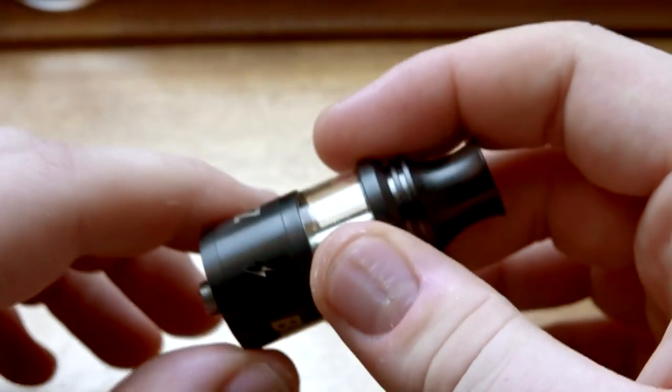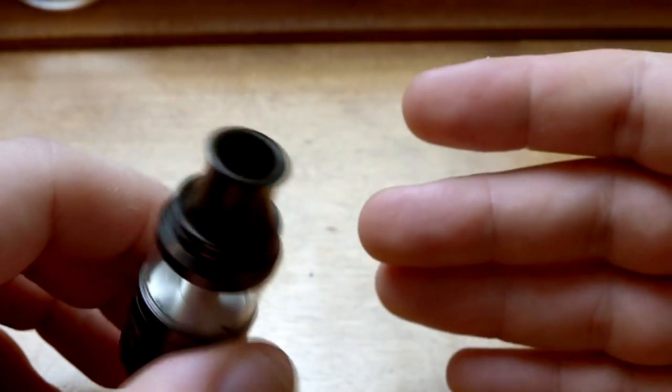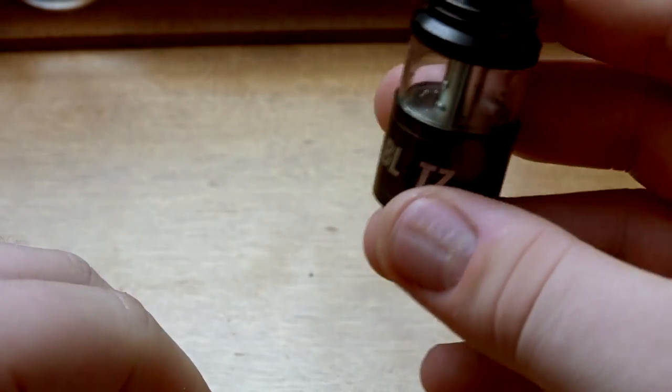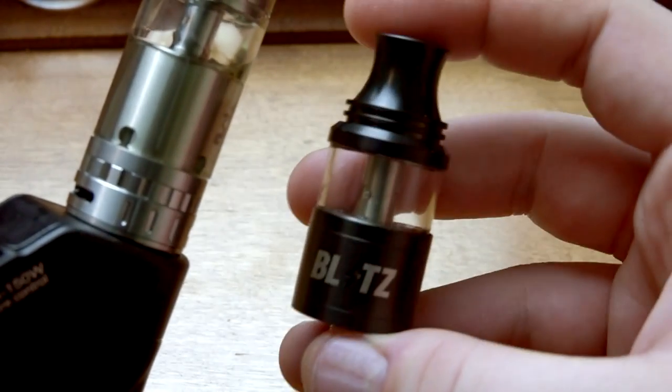What we're going to do now is take it apart, and then what I'll do is do a quick build on camera. I'll probably end up just fast-forwarding it for you guys so it's not too long. And once we're done building, we'll go back up top, and I'll talk about which one I recommend. Not just the Blitz, but also the Griffin. So which one gets the win, guys? Stay tuned to the end to find out.